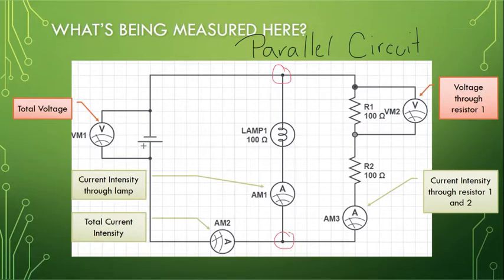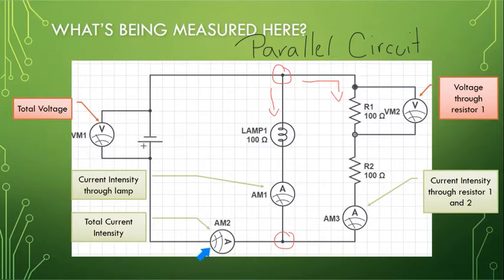So basically, at this branch point, the electrons can choose to either go through path number 1 or continue to go through path number 2. Now, knowing that this is a parallel circuit is great because we can figure out that if one element is broken on any pathway, the circuit is still going to run. So, we've just basically said that this right here is figuring out our total voltage.